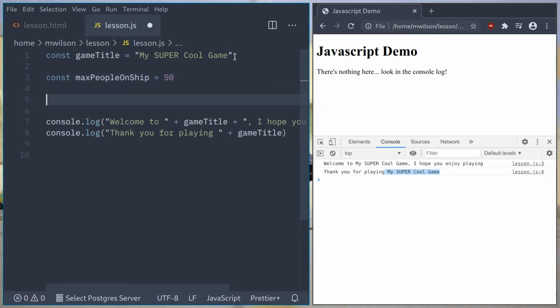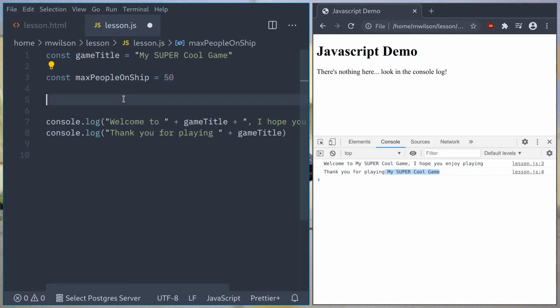Now, you might have a lot of code throughout your game checking, can another person come on board? When you are at the space station and you want to let people from the space station onto the ship, you're going to have code that only lets the player invite more people onto the ship if the ship isn't already full.